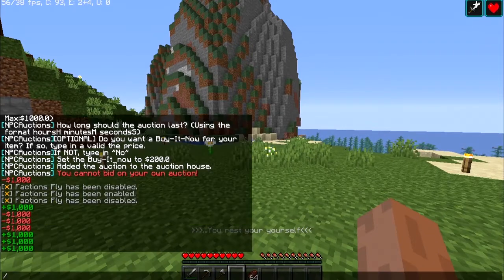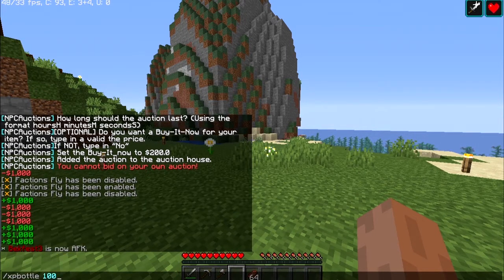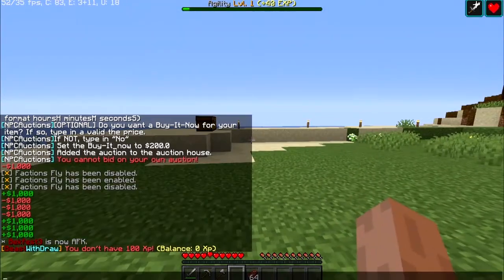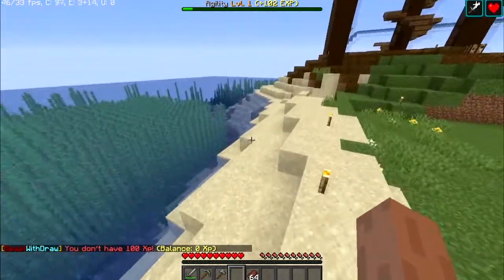You can do this for your experience as well. Then you can do XP bottle and an amount. We don't have any experience, so we can't withdraw any, and 10,000 is the max experience you can withdraw.